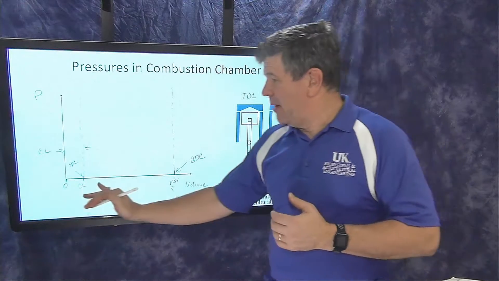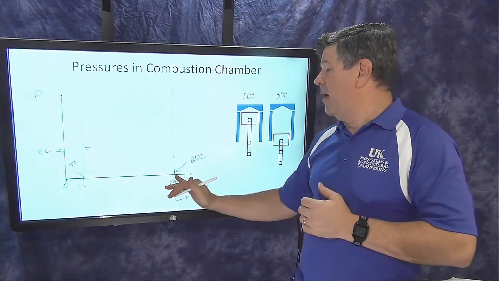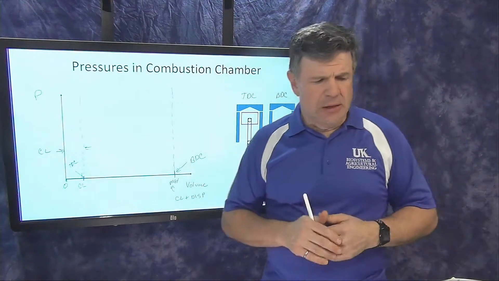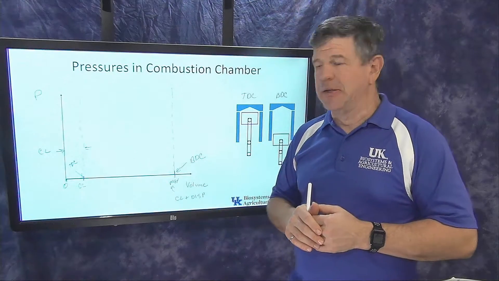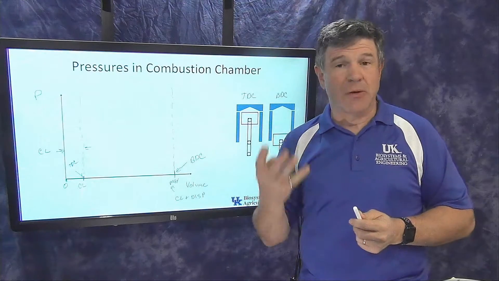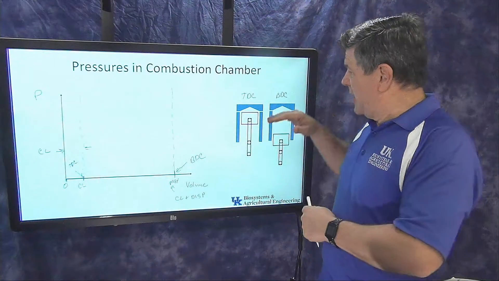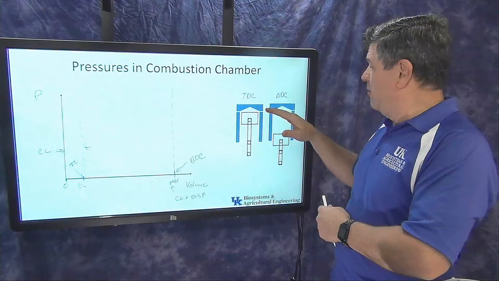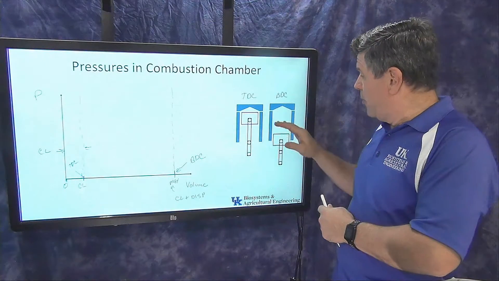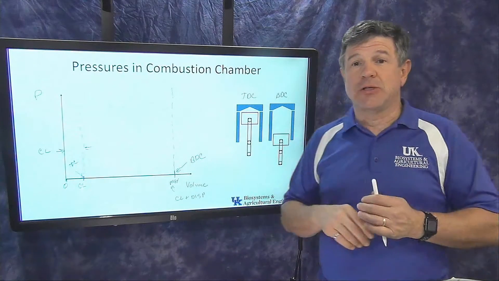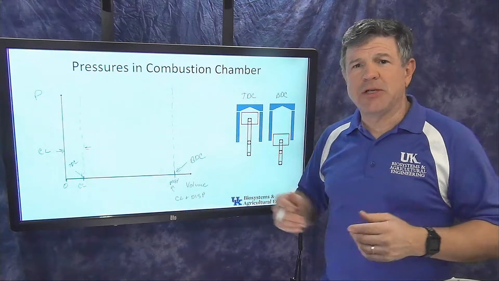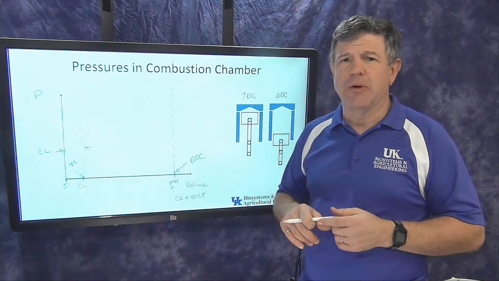My piston cycles from clearance volume at the top down to maximum volume at the bottom, and back. Now let's look at what happens to the pressure. We'll start at maximum volume — the intake stroke has just happened for a four-stroke engine. The piston came all the way down, pulling gas in — either air for a compression ignition engine or an air-fuel mixture for a spark ignition engine. Now we're going to start compressing it on the compression stroke. At maximum volume, if everything is working well and the piston drew gas through a carburetor, the pressure is pretty close to atmospheric pressure. We'll treat that as our zero starting point.